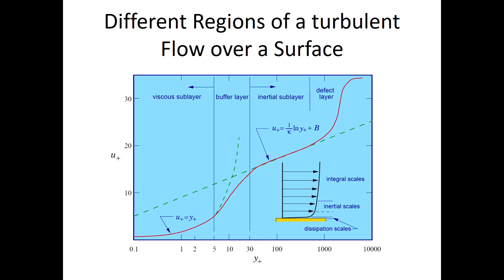Then he said, let's take a look at the buffer region. Here the viscous effects are present, and the eddy effects are present. Both are present here. Right here, the molecular diffusion dominates. In the inertial region, the eddies dominate. In this in-between region, both the molecular diffusion and the eddy effects are important. Prandtl really didn't know how to model it. He said, I'm just going to pair this region with my favorite French curve. Okay, he called it a buffer region.